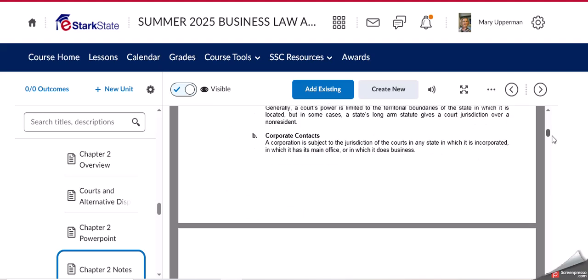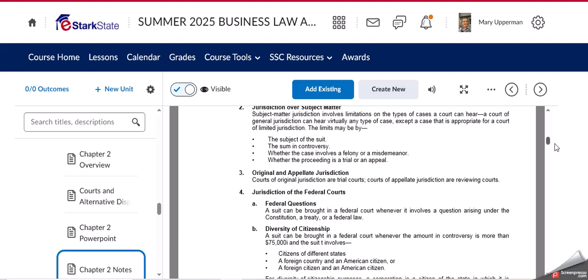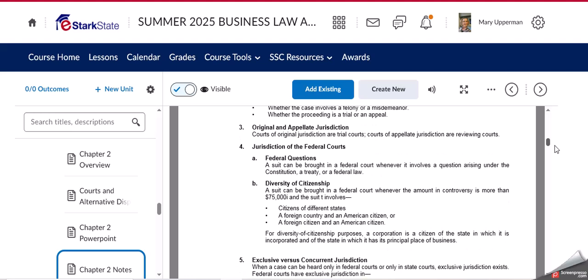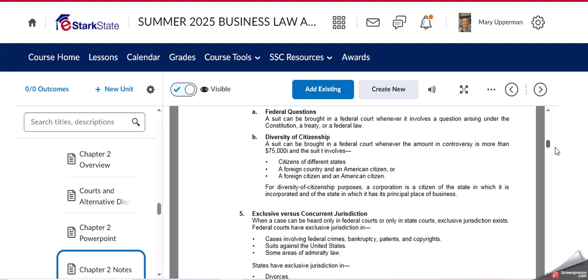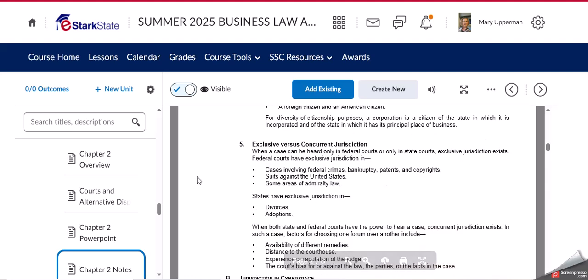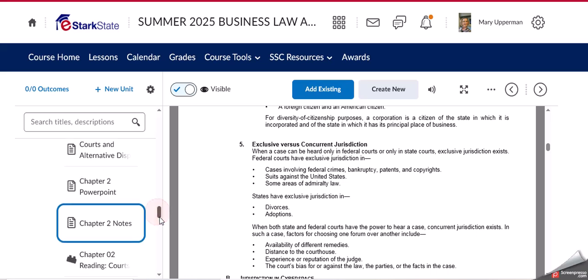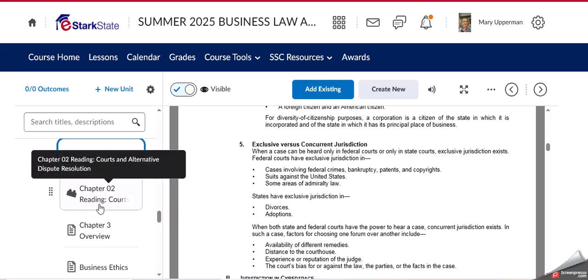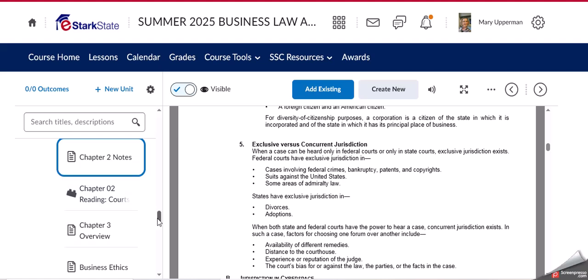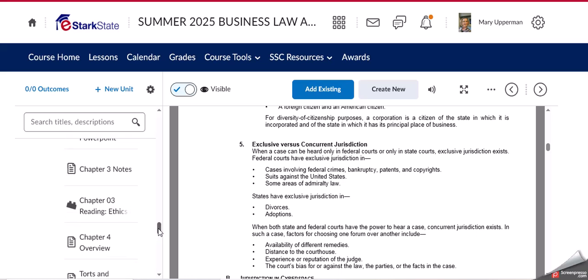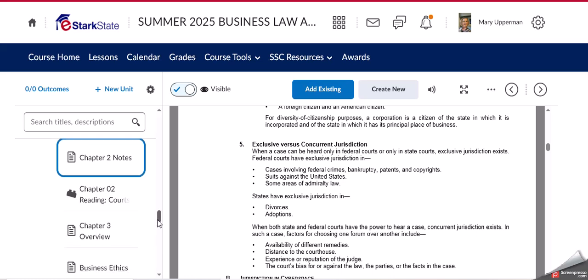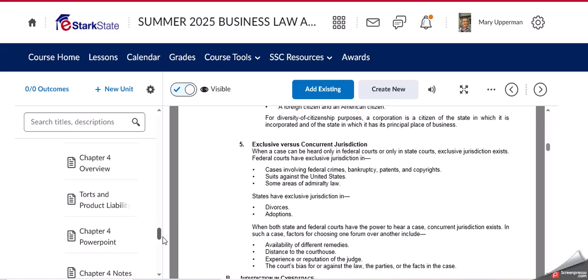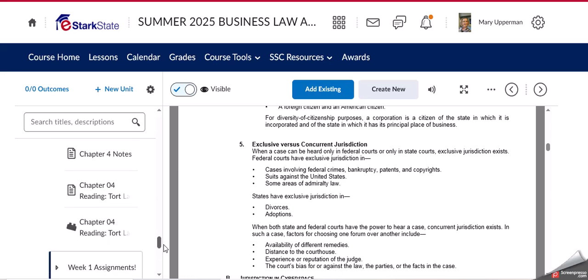But so then you look through, again, this is a good way, though, to get a lot of the different terms, get those definitions, maybe do some flashcards from those notes, things like that, because there's a lot of different terms in this class. Then there'll be a link to read the chapter, again, because it's the ebook, so you can click that. And then every chapter will be set up that same way with all those the notes, the PowerPoint, the video of me talking over the PowerPoint.